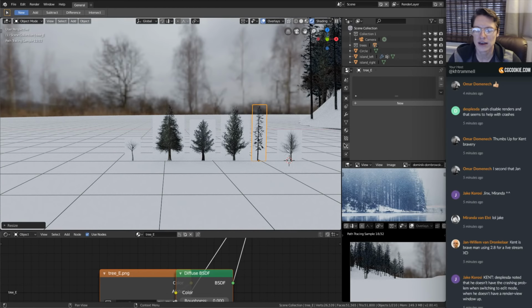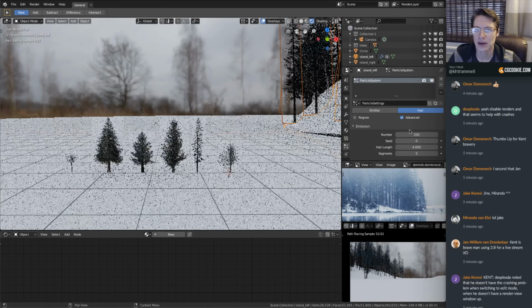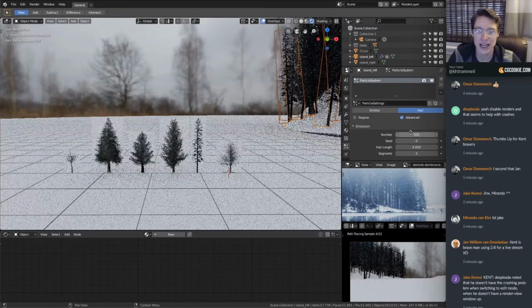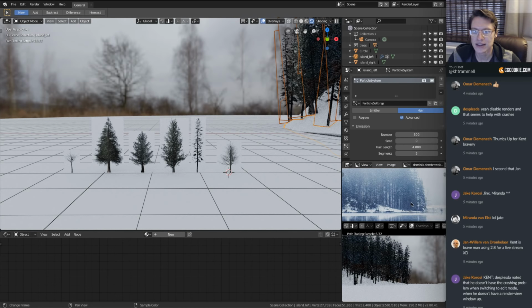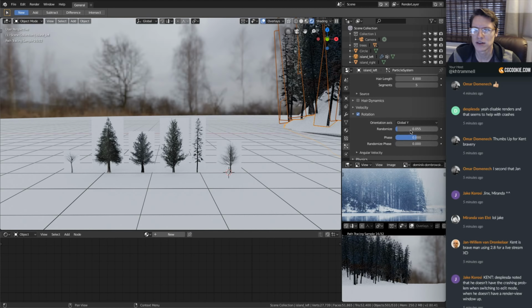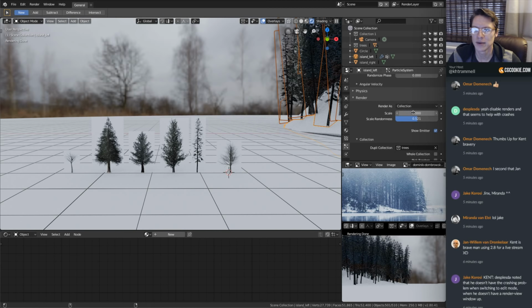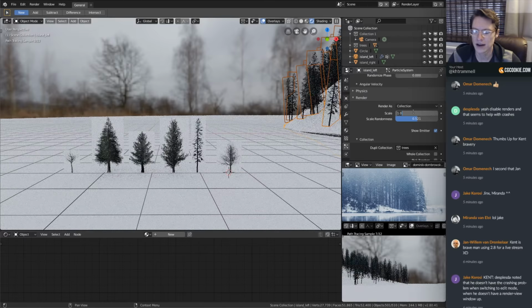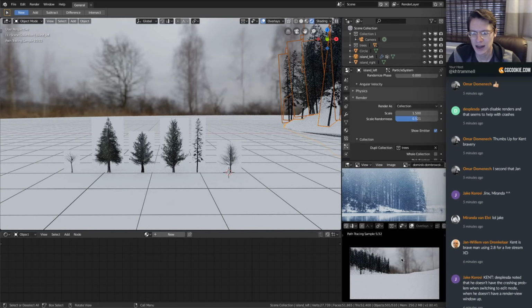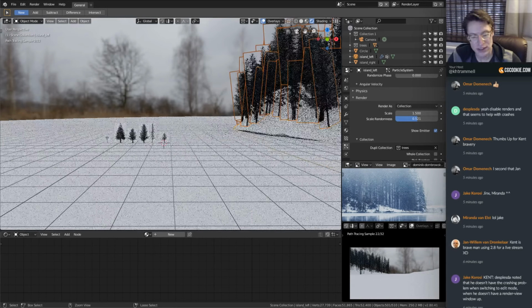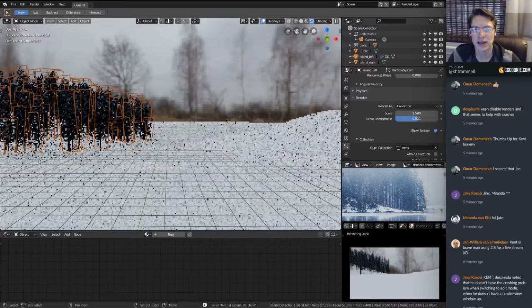I want to increase the density, the number. Let's go back to 500. Since we're using a lot of skinnier trees, it makes sense to need more of them to create that dense forest look. All right, that's looking pretty decent. I think the overall size maybe is a little too high. Where's the size? Here we go. Scale. How about 1.5? Not too bad.